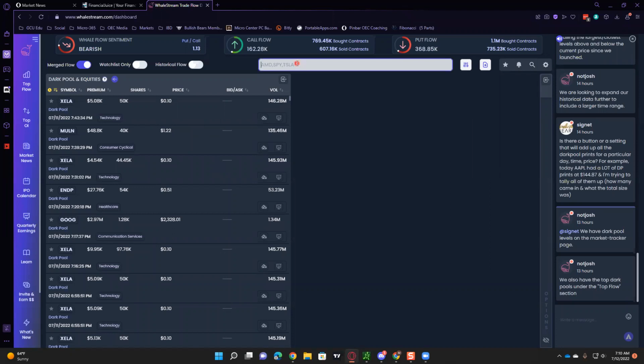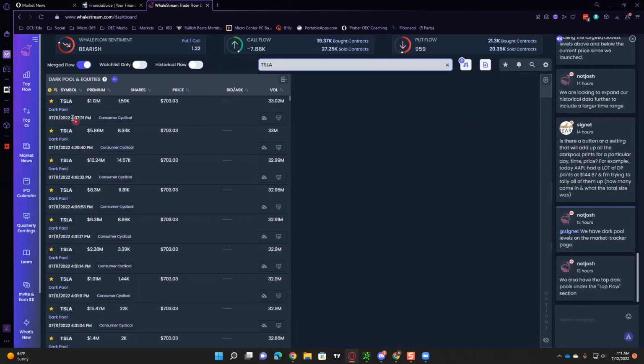So I want to take a look at Tesla for a moment and check a couple of dark pool prints. The screen we're looking at right now is Whale Stream. And what I want to know is, what were the dark pools from yesterday and how many of them were lining up at a particular spot? Can I use that spot for a short duration support and resistance level?